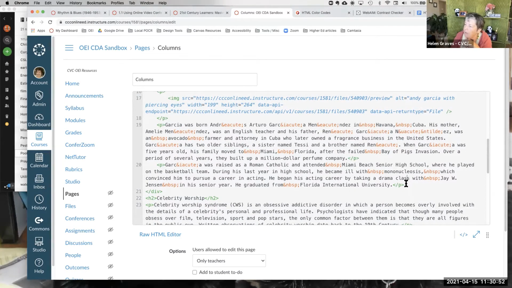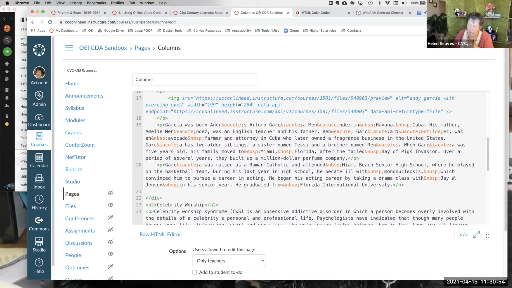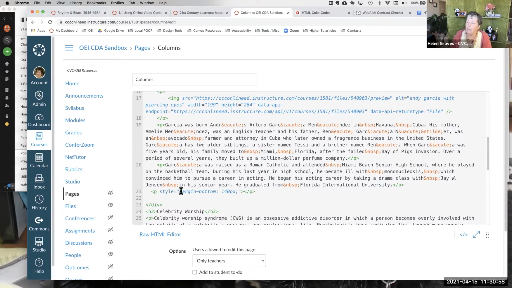So above the closed div tag, I'm going to add an empty paragraph that simply says margin bottom, and we don't really need 140. Well, I'll do that just so you can see it. So basically it's saying below this paragraph text, we want a margin of 140 pixels.